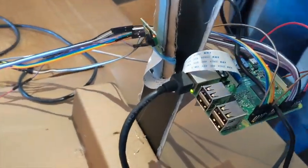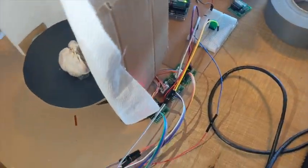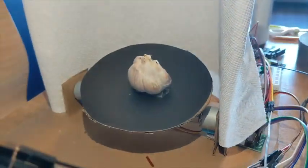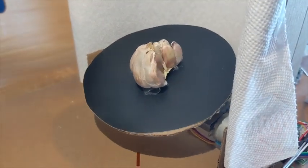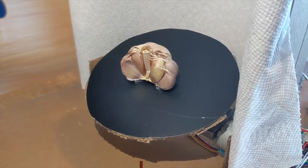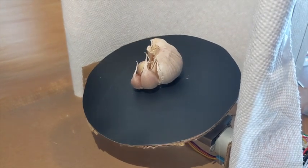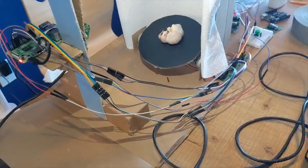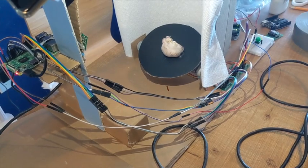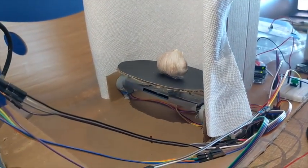Here's the actual hardware. As you can see, we have it being driven by a motor run by a Raspberry Pi, and we have the camera module set up. The garlic is sitting on top of the plate, and this plate will rotate forwards and around, controlled by a stepper motor. This will allow the camera to take several pictures to create a comprehensive image model of the garlic. And as you can see, it can rotate the other way as well.